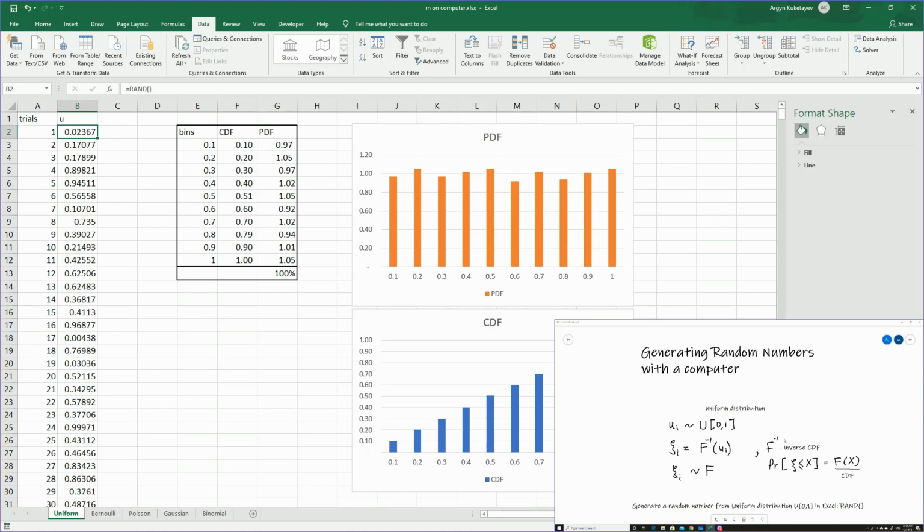Sometimes even without having the inverse distribution, you can sort of build the inverse distribution to make it work. And I'm actually going to show you how we can use the cumulative distribution function without having the inverse cumulative distribution function and generate the random numbers.